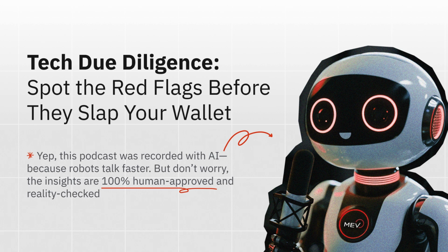Well, we've already talked about knowledge sharing and decision-making processes. But beyond that, it's crucial to understand if their current technology choices support future growth. Are they using scalable architecture? Do they have a culture of continuous improvement? Are they investing in their team's skills and development? So it's not just about whether the tech works today, but whether it can evolve as the company grows and as the market changes.